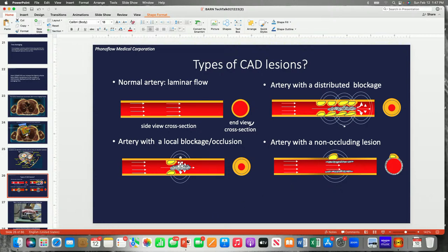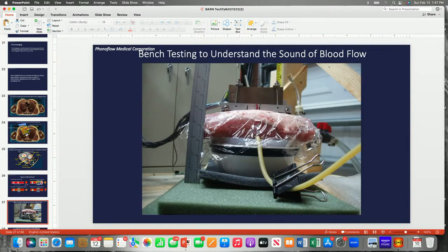So how did we learn how noisy these things can be? We did it with a pork loin roast that was about 3 centimeters thick, and we didn't eat it afterwards. Here's a latex tube, very much like a coronary artery, and it goes under the pork loin, and we put an occluder in there, a little ring disc, and we allowed 25% of the blood flow by cross-sectional area to come through.